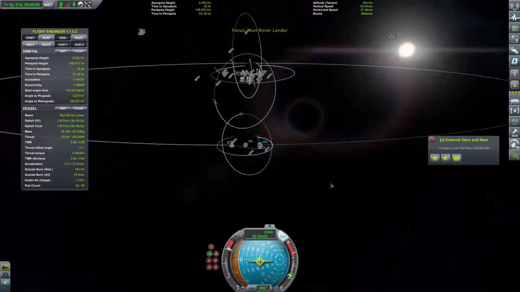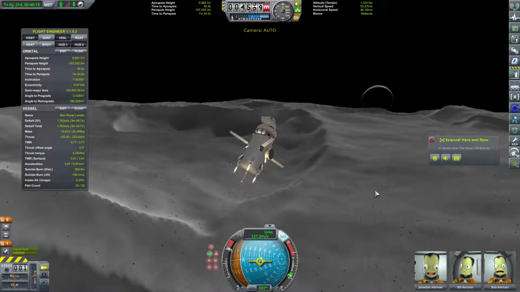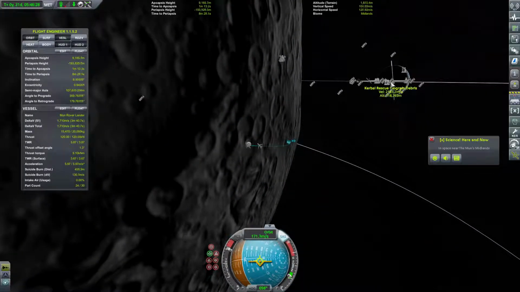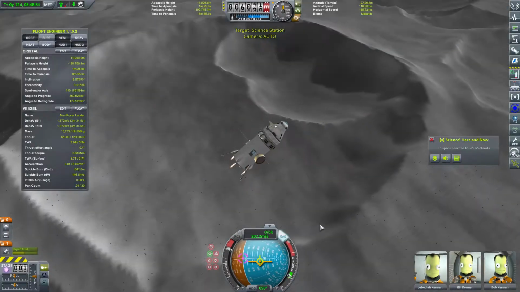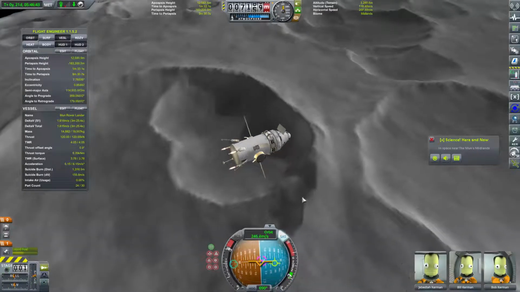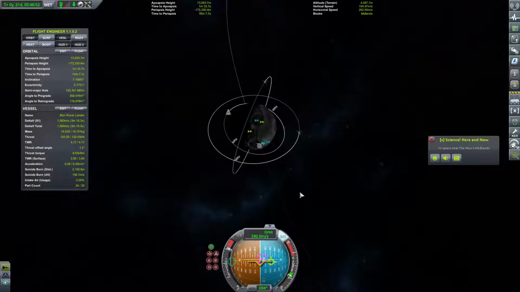Luckily the moon's not very difficult to get off. It's more difficult than Minmus, but Minmus you can pretty much do it with an RCS pack, a jetpack. So yeah. Let's set, I suppose we'll set the science station as our target. That kind of makes sense. And let's just point at the science station. And get into some form of orbit around the moon, and then we can head back.